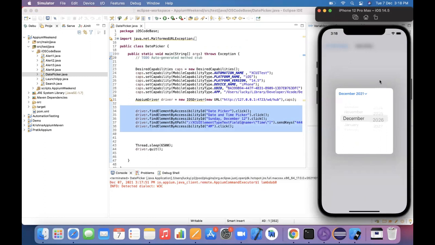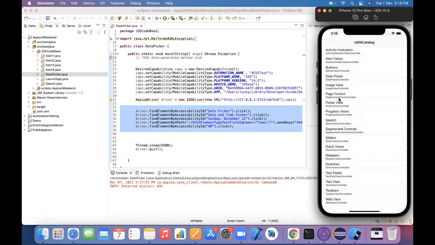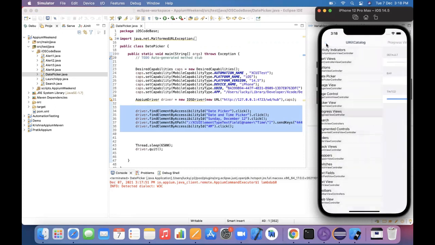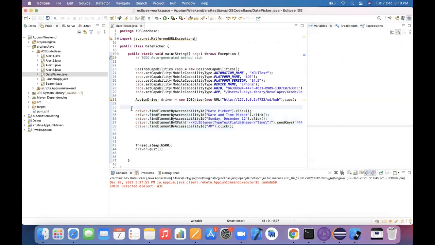And here we have this functionality which is changing these values. We have a separate functionality to deal with it. We will see, moving ahead, the next scenario: if any rotation is there, how exactly you need to deal with it. We call it picker wheels. If some information is there as part of picker wheels, how exactly you can deal with these picker wheels would be our next scenario. But as part of this scenario, this is the way how exactly we can switch to it and how exactly we can handle dates.